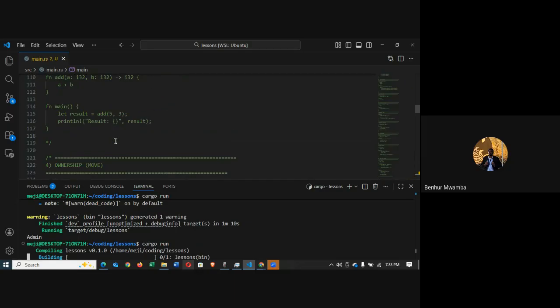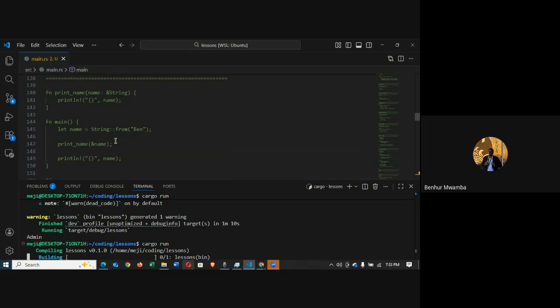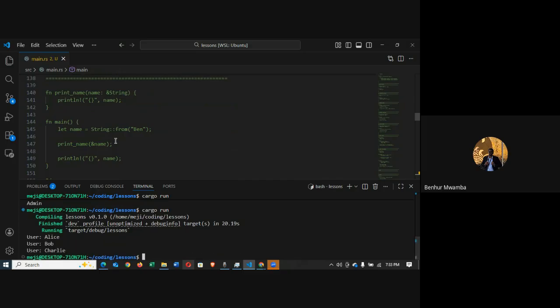And what else? So we touched vector, borrowing. Borrowing takes a while for people to get used to. I'm not even 100% comfortable with borrowing when I'm writing code.